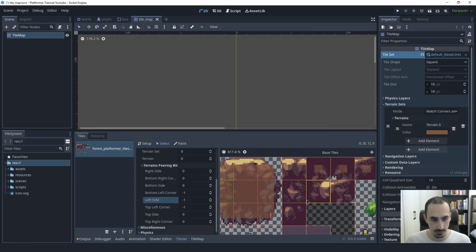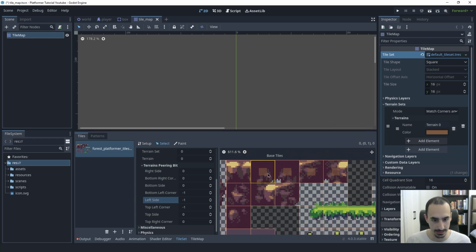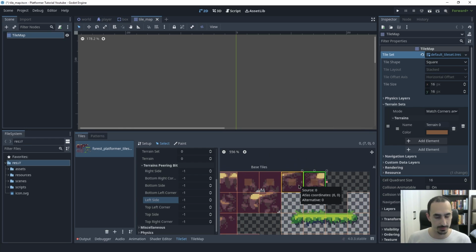And then we're gonna move on to these guys in the right side here. So these will be the ones that are in the edges where two rectangles of tiles meet. So these two will be for the bottom side, and these two will be the top side. These ones are a little bit more difficult to understand from just looking at this, but when you see them in action, you'll understand what they do.